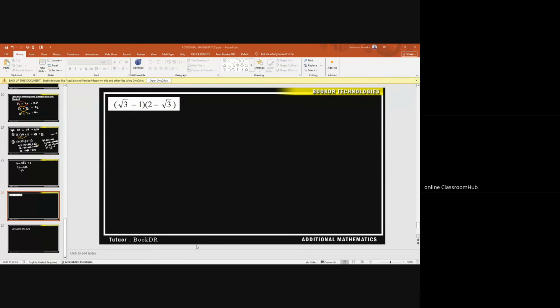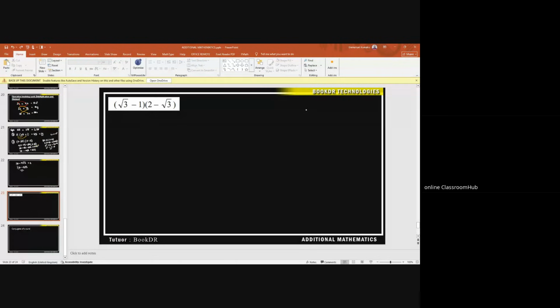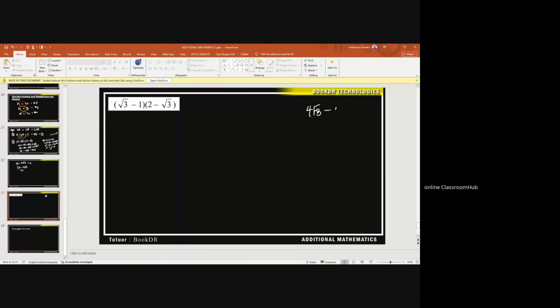Okay, Edward said he has finished. So please, the answer is 4√3 minus 5. Yes, sir. Let me write it here. Minus 5. Okay. By convention, you have to write it as -5 plus 4√3. We normally write the whole number part first. Remember? We discussed that. But it's not wrong, though.